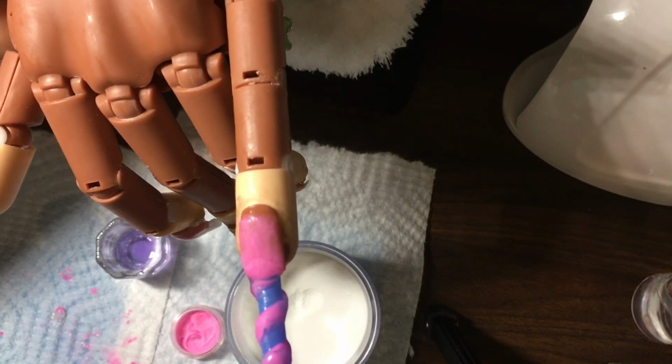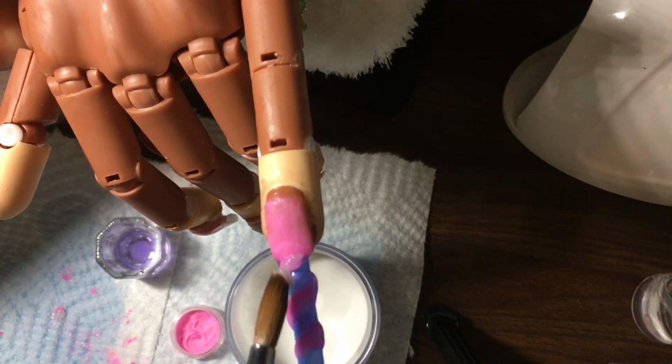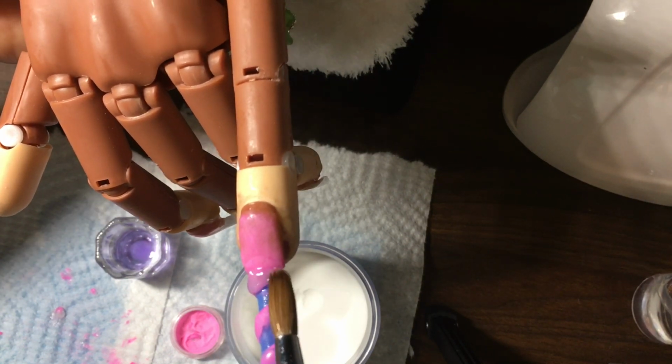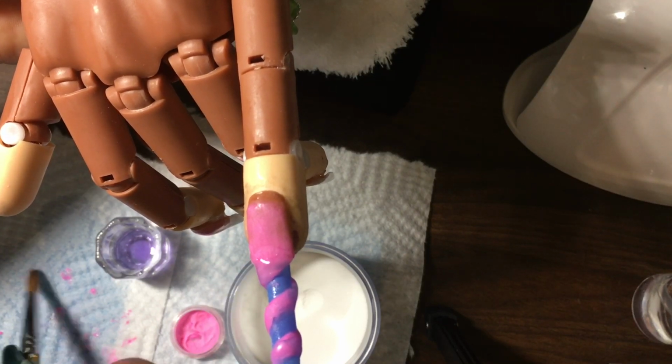And now I go back in with clear. I might put a little more pink on it, just so you guys can kind of see. But the bulk of it is going to be clear, because now I'm building up. And I'm doing the exact same thing I just did with the pink, but now I'm building it up.